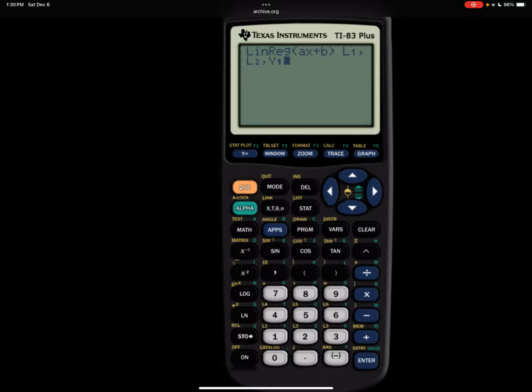And so this is going to put the regression line for the plot L1, L2 for that data into the y1 of the calculator, and there you have it, a slope-intercept form. The slope is 0.0095 something. The y-intercept is 4.48 something. This is the regression equation, and if we hit the y equals, it put it in there for us. And if we did a zoom 9, which is a stats zoom, you can see that it actually will put a line through our dot plot.